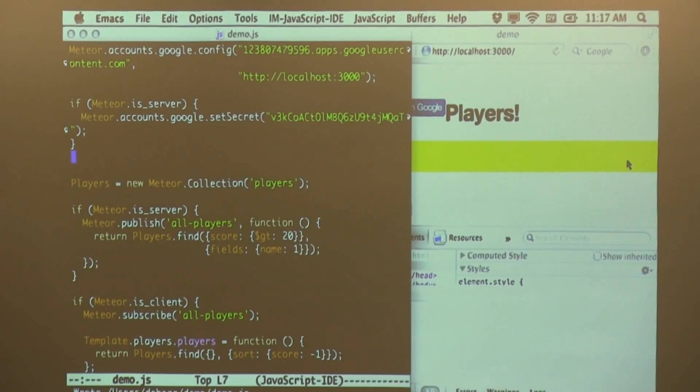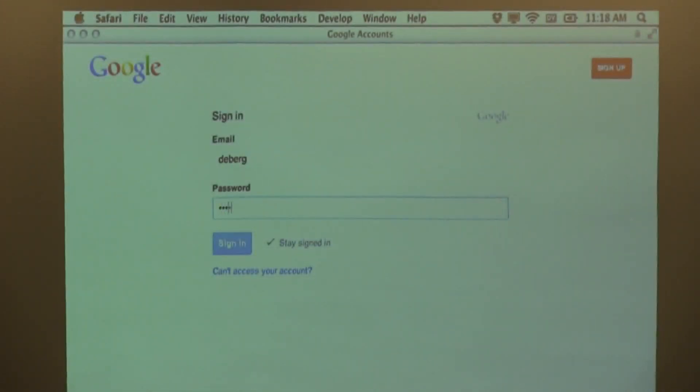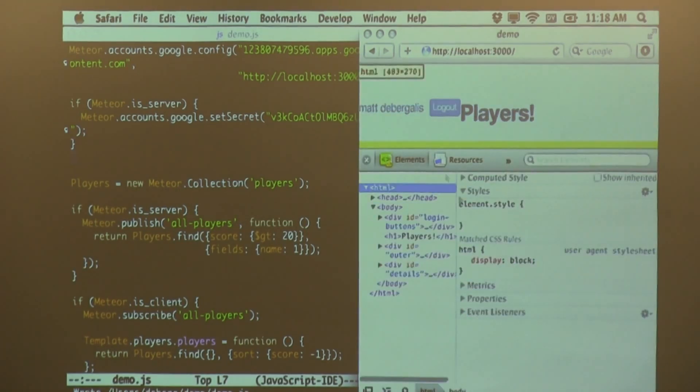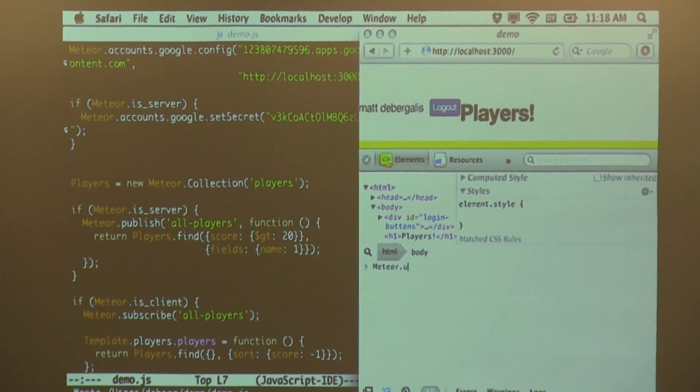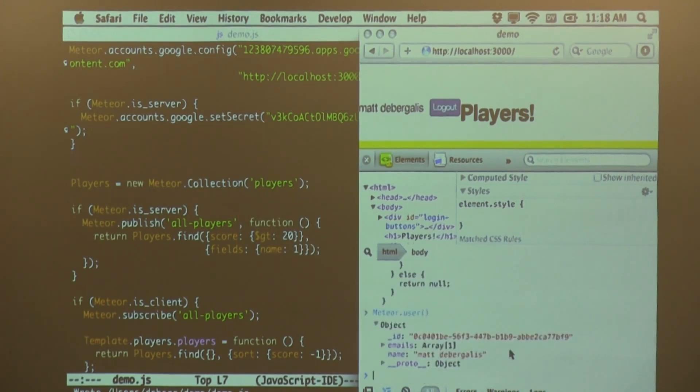OAuth finally got it right, so Google, Facebook, providers that use it are really easy to integrate. So now if I click the login button — it wants me to login to Google — and there I am. That's my name. I haven't written any code yet other than specifying these things. It would have asked 'do you want this app to have permission to see your email' but I've used that app before so Google already knew. Back in the console I can do things like Meteor.user, and Meteor.user gives me back a document which is me. And if I log out and look at Meteor.user, it's null.